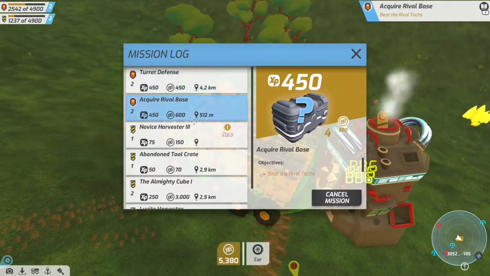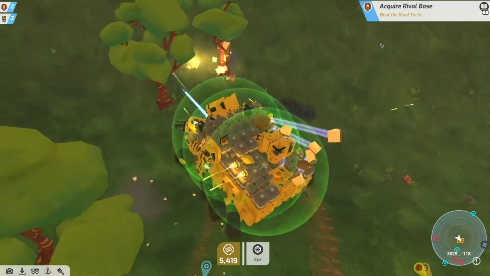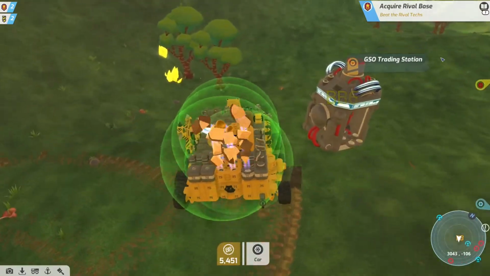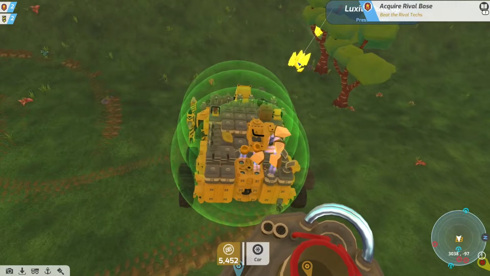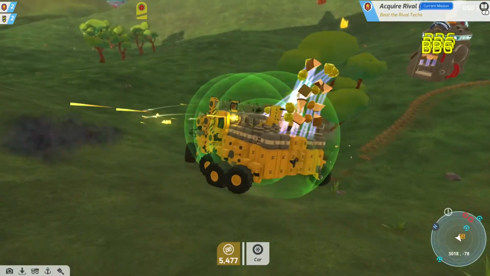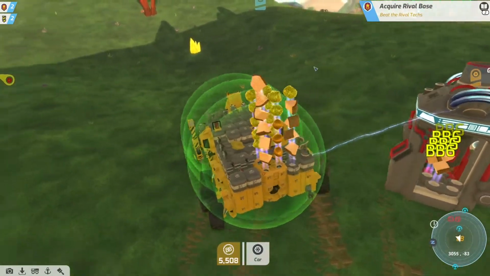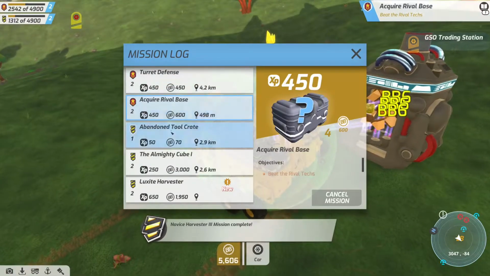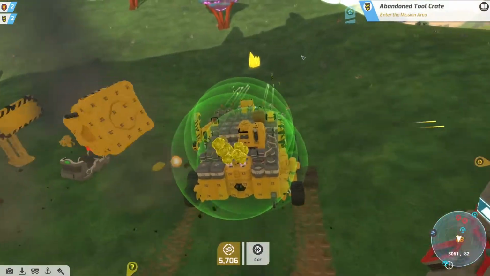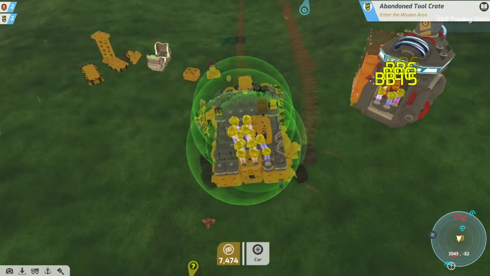How many resources do we have to sell? 20. Oh, and I think we have some Luxite over there as well. Is it Luxite? Yes, Luxite. Luxite outcrop. Do we have to mine Luxite chunks or do we have to... Ah, shards. Okay, that's better. So we'll just get this thing and two missions in a couple of seconds. That's good.